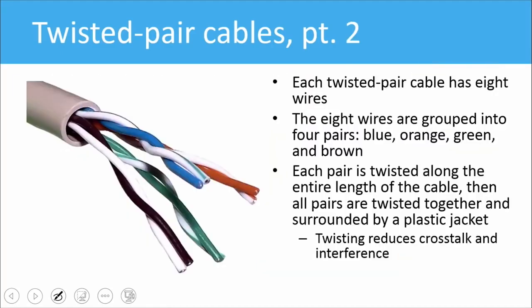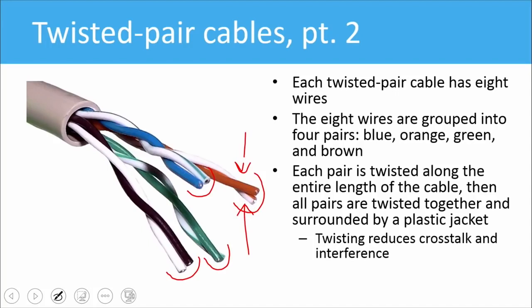All right, part 2 of our twisted pair journey. Each twisted pair cable has 8 wires, and those wires are grouped into 4 pairs. Notice here we have a brown pair, a green pair, a blue pair, and then an orange pair. Notice that within each pair you have one that's solid, and then you also have one that is, I guess you would call it striped, right? It's white with an orange stripe in this case for this specific example, but that's the case for every single pair.